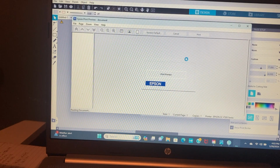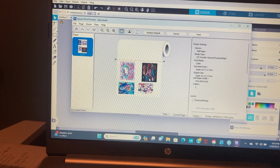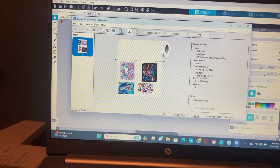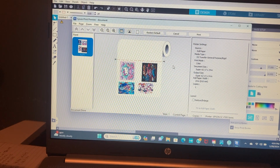So once your print preview page pops up and everything seems centered in the paper, then you're just going to go ahead and click print. You want to do this as well with the other printer settings. If you're using the other printer, make sure that your image is inside the paper and not outside. If not, maybe adjust the paper sizing and stuff like that. Anyways, mine seems correct. It's going to be perfectly fine. Everything's inside the paper sheet. And now I'm just going to go ahead and click print.